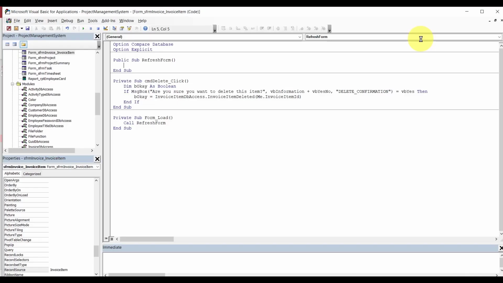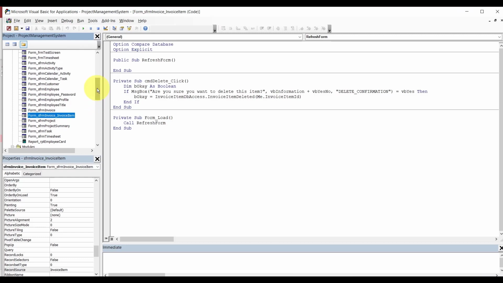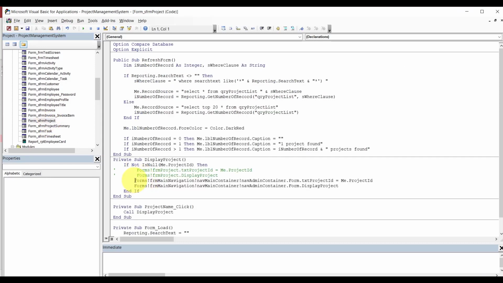Okay, now what we want here, we want to load this guy, and we need to say, hey, go to the form, go to the invoice form, give me the invoice ID. Now to do that, the easiest thing to do here is to go to one of these subforms that is in the admin. So the project right here, I'm gonna grab this guy right here, all the way up there.